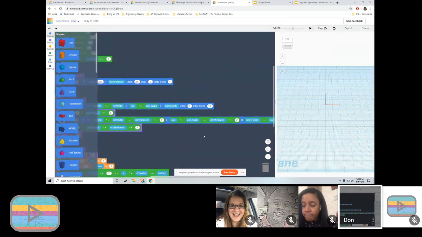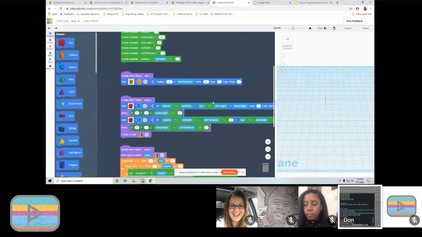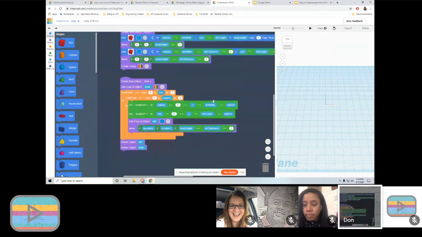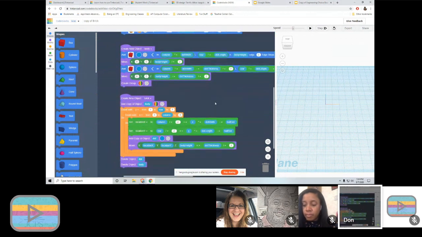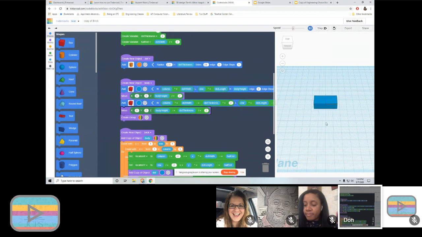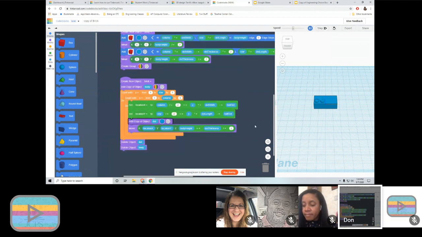So over here, it's got all of the steps or all of the code that it's used to put this together. And they're kind of like the snap blocks, if you're used to code.org, using their JavaScript stuff. And so here, if I hit play, it's going to go through all of its steps, and it's going to create a Lego brick using just code. And this, I think, is just really neat.